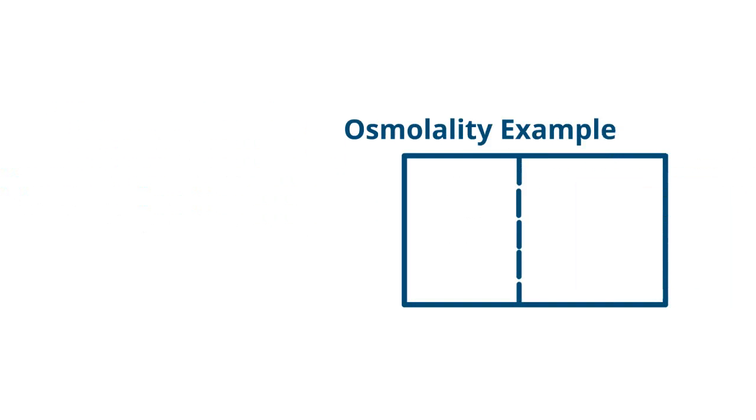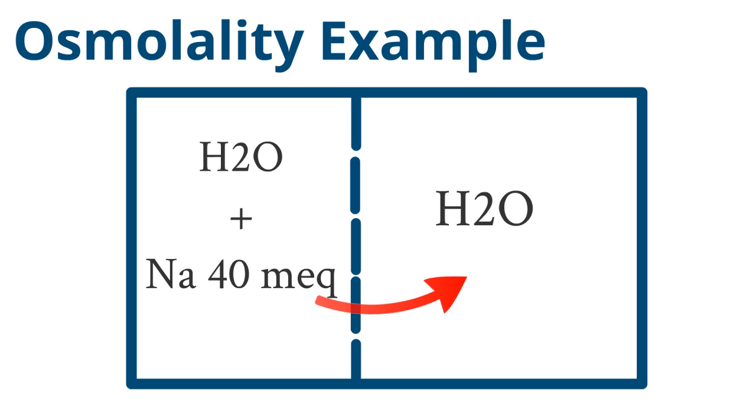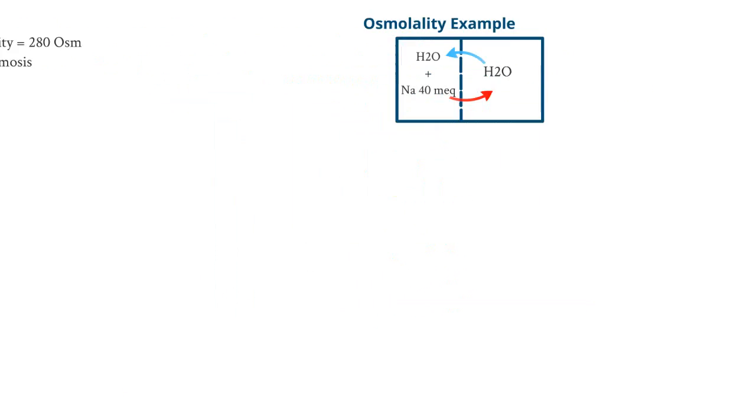Let's go over a quick example of osmosis. So here we have two fluid compartments separated by a broken dotted line representing a semipermeable membrane. You can think of it as a cell membrane or the membrane of a vessel wall. On one side we have water plus 40 mL equivalents of sodium, and on the other side we just have water. Now if we let these two fluid compartments equilibrate across the semipermeable membrane, the sodium will partially move to the right, to the compartment with only water. Because there is greater osmolality on the left side, so the system tries to equilibrate and include the same osmolality on the right. So sodium will diffuse to that right side, creating equal balance.